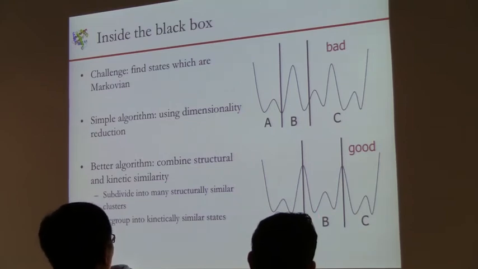A good Markov state model will have borders between different states near a local maximum on the energy landscape. But it's nice to do it when you have the energy landscape, but typically we don't have that. And of course we have to use some other methods. One simple method is just to use dimensionality reduction to project your MD trajectory on 2 or 3 most important degrees of freedom, and to look at how the points representing the state of the system cluster, probably to estimate free energy in different regions of the configuration space.